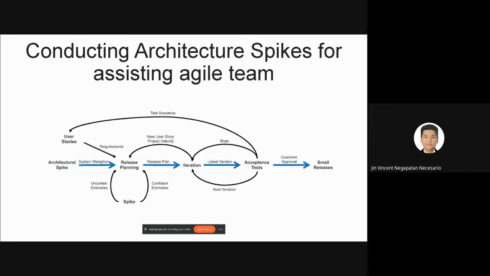But from the perspective of an enterprise architect, this tactic addresses the challenges of the artifacts, so that the agile team can understand where the artifact came from, what's the history, what are the solutions, or what are the mistakes from that point of view. And then, for example, if there are some unknown requirements on the agile team, the EA team will eventually make a spike if there are some issues.